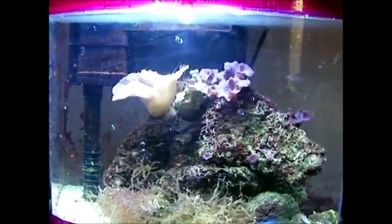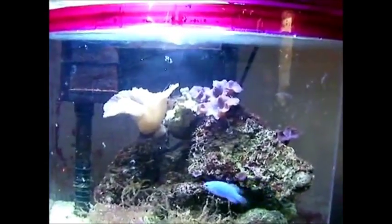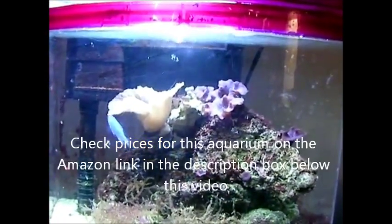And not high-powered lights at all. This is 9 watt screw-in power compact bulb. Put in the original hood that came with this.